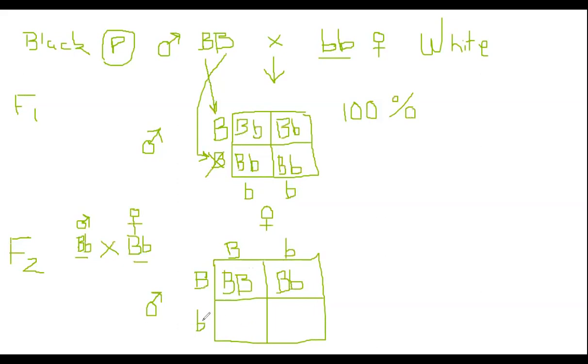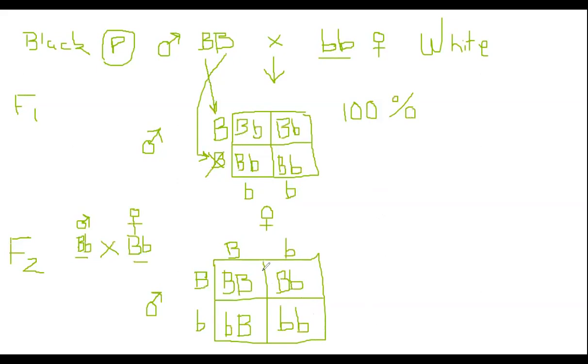What about down here? So we've got little b sperm fertilising a big B egg cell. Okay, I'm actually writing that the wrong way around, but it doesn't matter. And then here we have a little b egg cell being fertilised by a little b sperm to produce an individual which has a little b phenotype. Okay, so they're the possibilities for the F2 generation.